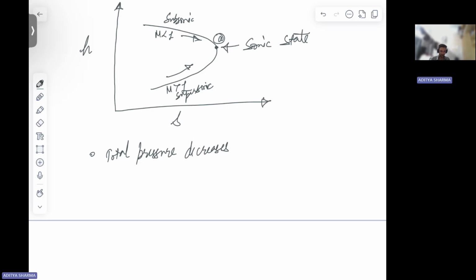First, let's say we are going to move the flow from supersonic to sonic state. Now, from sonic, we want to change it to subsonic state by means of friction only. This we cannot do. Maybe by cooling we can do, but by friction this is not possible. Okay. Then we'll move on to questions.